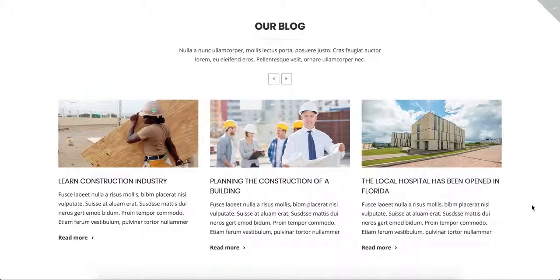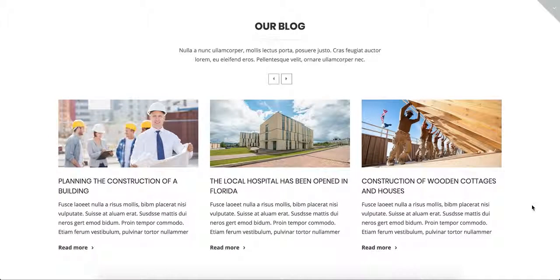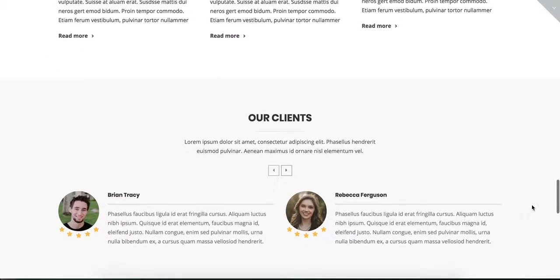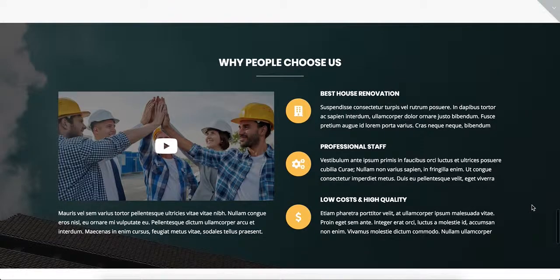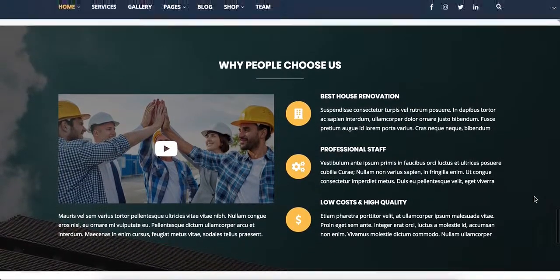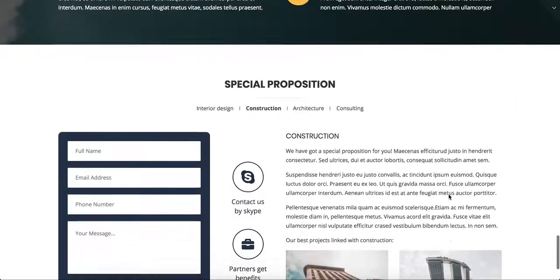It's kind of like an online diary in a way, and it helps your website grow, and also it helps people revisit your website over and over again. Again, some testimonials, more of a parallax effect with a video and some text next to it.